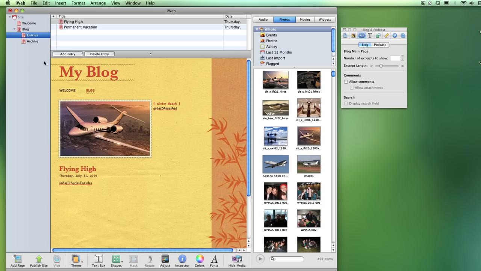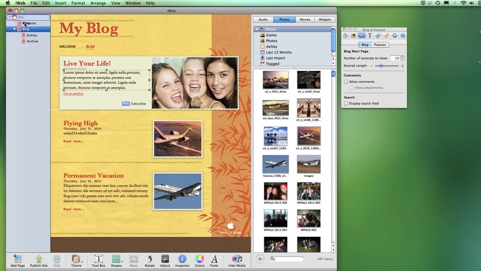All right. If you need to reorder pages, because the order of the pages determines the order here in this navigation, you would simply take and drag them to a different location. So now you'll see blog comes before welcome. Now you'll see the same being true on my menu, my navigation. But I want my blog to come after my welcome. It is more logical for the welcome to come before the actual blog entry.